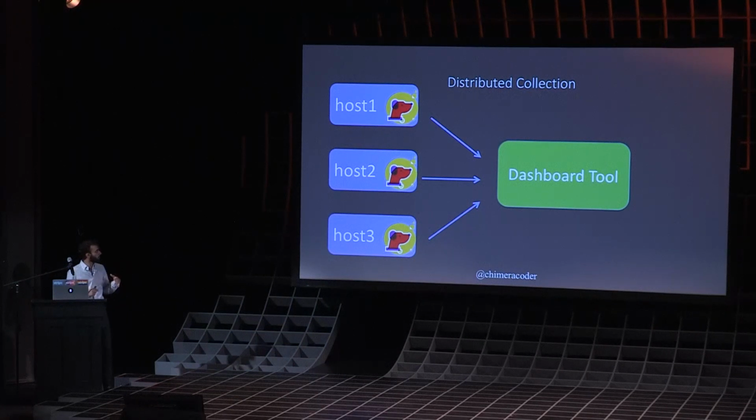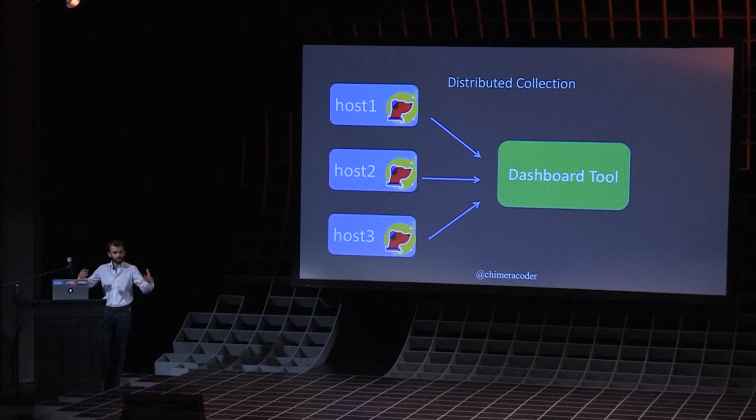So to start off with, we run Veneur on every single box in our fleet, and that gives us a nice property. It means that as long as the box itself is up and running, any services that are running on that host can report metrics, and those get sent directly downstream to our many. I drew one here, but there would ultimately be multiple downstream tools.